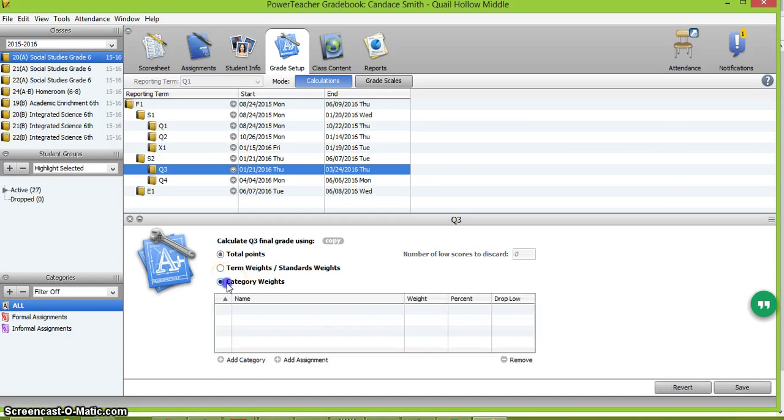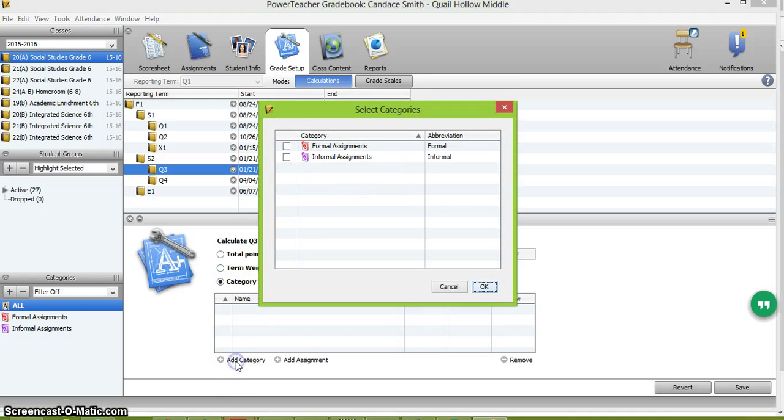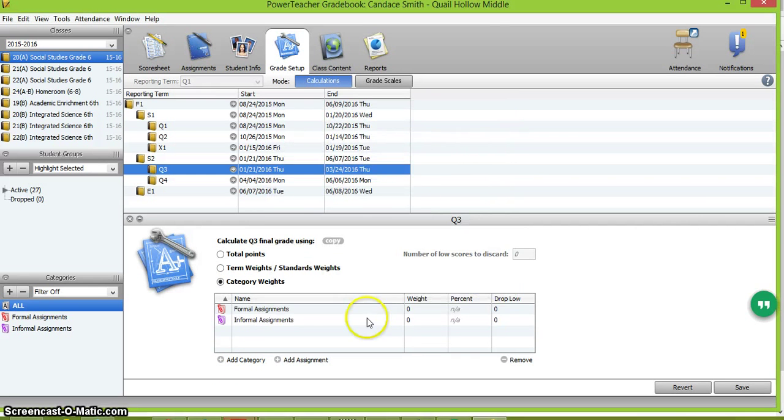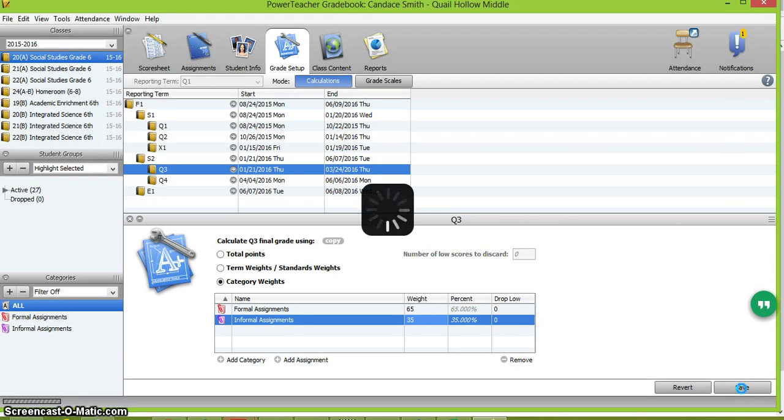Quarter 3, we're going to go to categories. Once again, under every quarter, you do your category weights, which are formal and informal, 65% and 35%. And then you will click save.